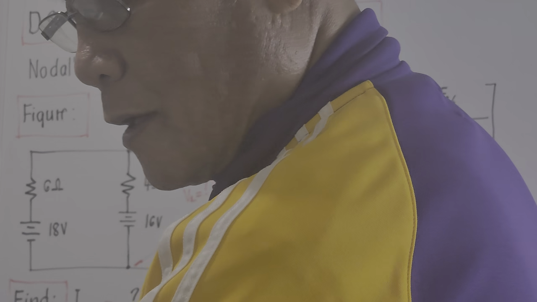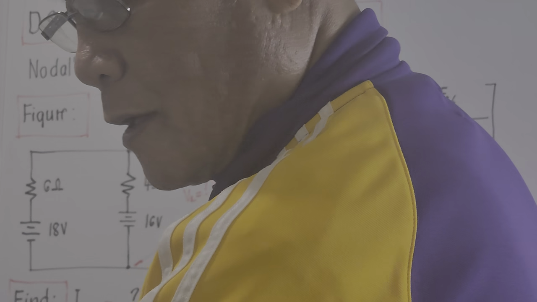Let's compute the value of the numerator and denominator separately, so we will be systematic in our computation. It is a simple solution now because we are given the equation and how to compute for V sub L. Let's compute the numerator first. The numerator is the sum of E1 over R1 plus E2 over R2, so we will compute their values separately. E1 over R1 will be 18 over 6.